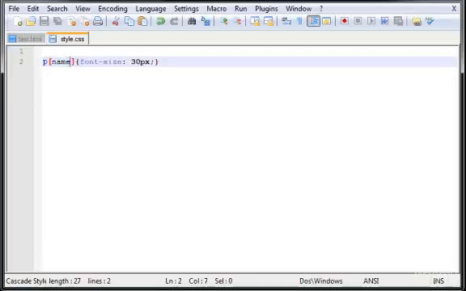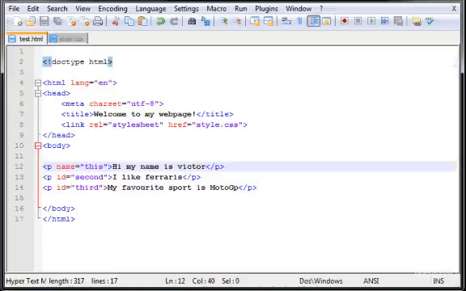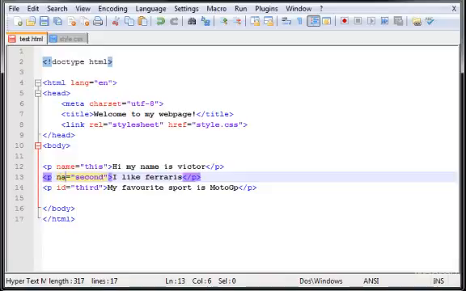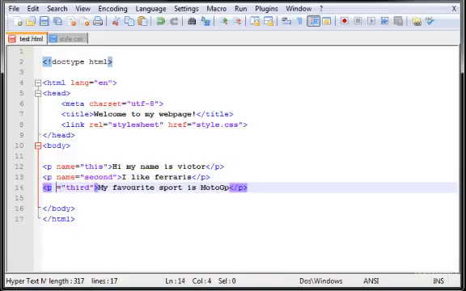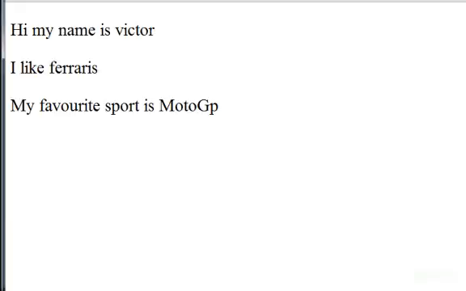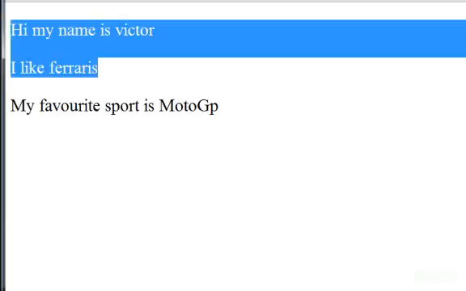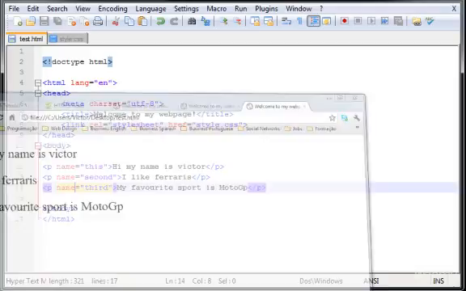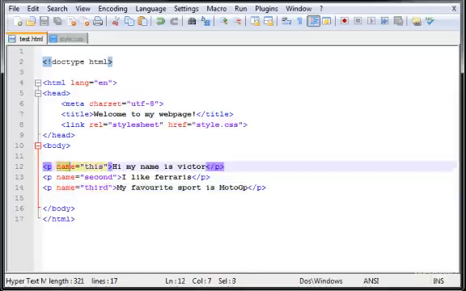Okay, we can also do, besides this, for example, let's say I have here name on all three, and if I go to the browser, the three are affected because, as I said, it affects the attribute.